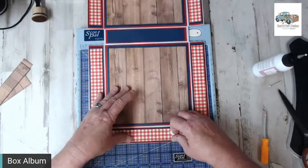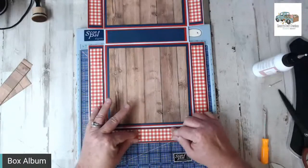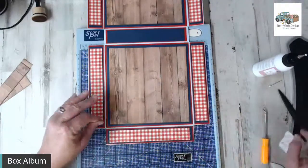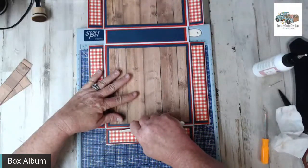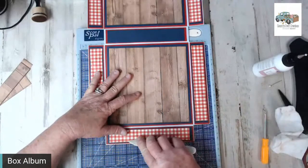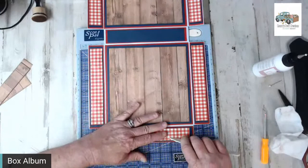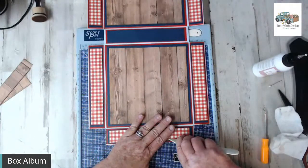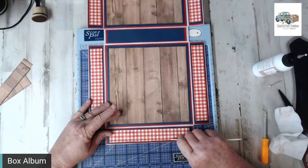So we're almost past this tedious part. But you do have to take the time with the magnets. There's just no shortcut here.